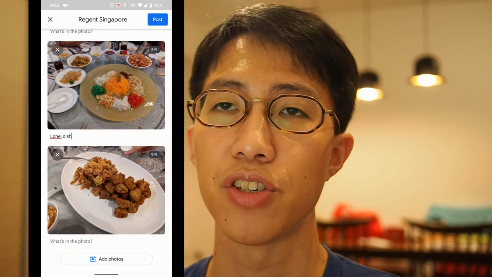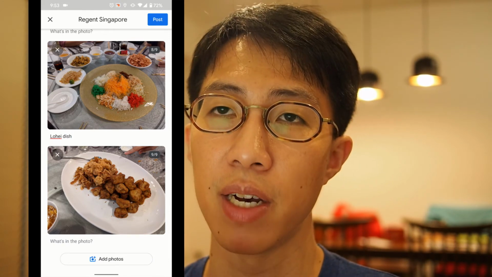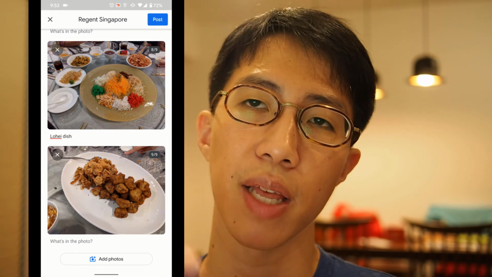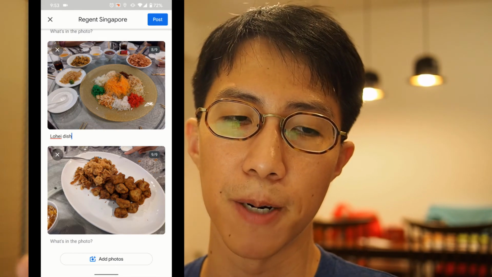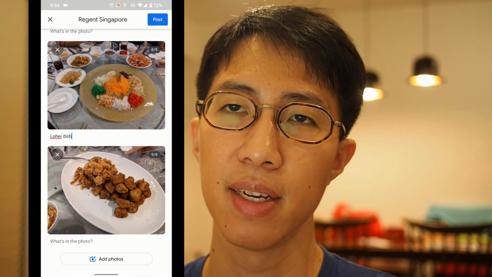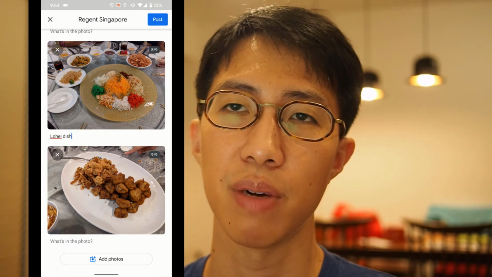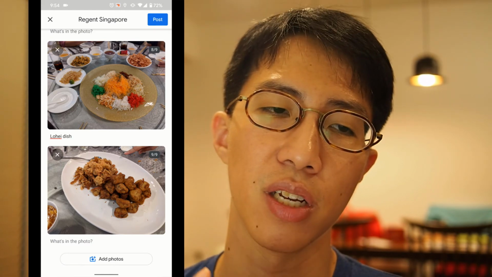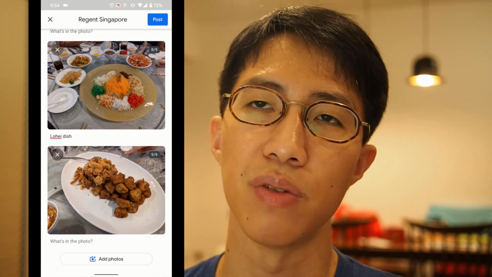So for food dishes, it's great if you can put down the menu item as closely as possible to what's listed in the menu, because it will get matched later on to the actual menu. But if you can't remember exactly, you can put an approximation. But if I have the time, I try to match it. I try to refer back to what was in the menu and what's the exact name.